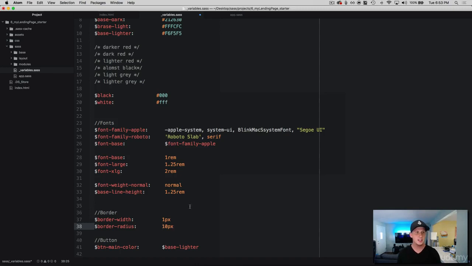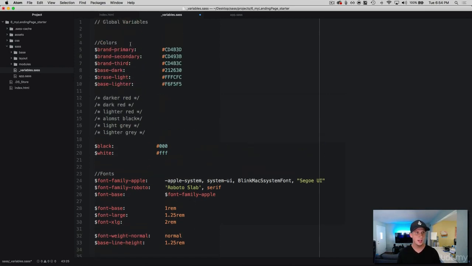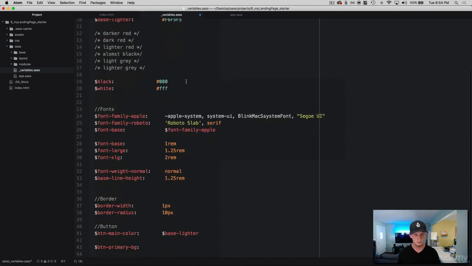And I think you're beginning to see that as we create these additional variables, we can grab the other base variables that we've already created here. So we've got a color here, and then we're going to create some backgrounds. And we've got 3 buttons on our website, so let's just create 3 different colored backgrounds. So we'll do a BTN background, well, let's just do it like this, primary background. And then this is going to be our brand primary color. So we'll go ahead and paste that in there.